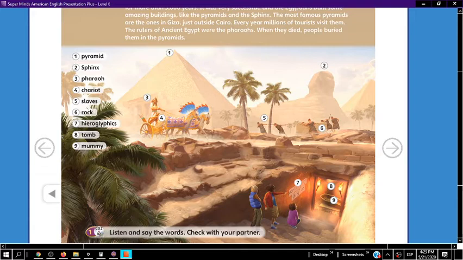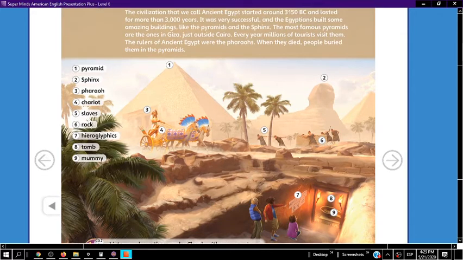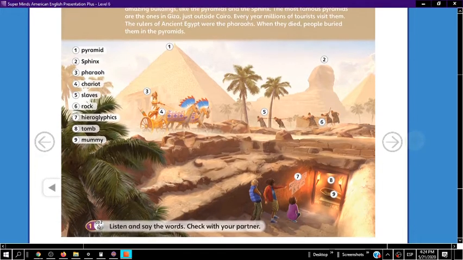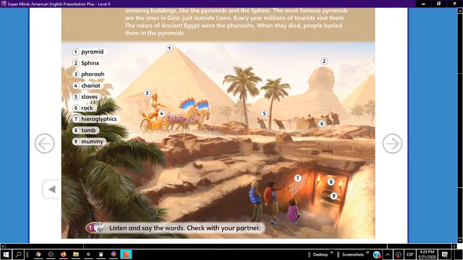What about number 1 and 2? What are those structures? Well, if we look back in the paragraph, we know that that is a pyramid and the Sphinx. We'll learn more about those things a little bit later. What about numbers 7, 8, and 9? Well, we see on the wall there is some writing. Those are hieroglyphics. Hieroglyphics are ancient writings from the ancient Egyptians. And 8 and 9 represent a tomb and a mummy, which were also found inside of the pyramids, way beneath the ground.